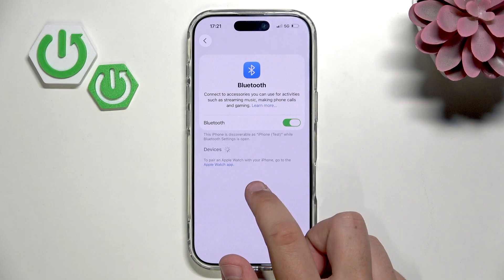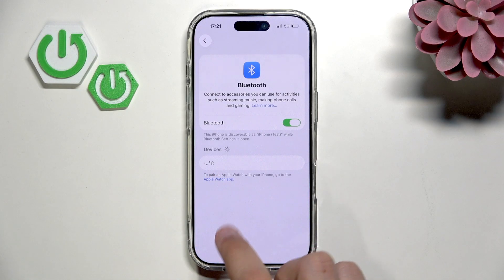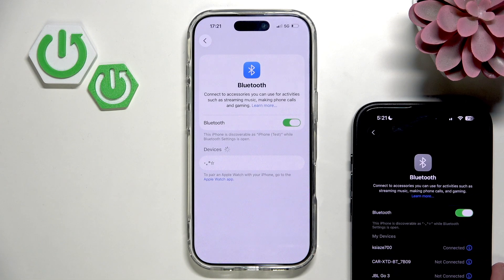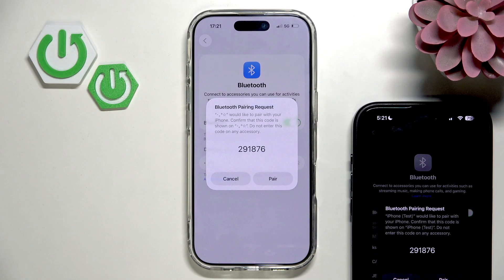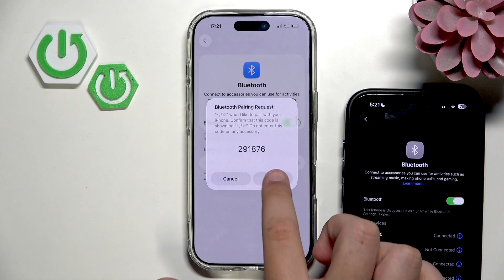For example, you see one, you try and pair it and it just won't go through — that's normal, don't worry. Here we have the device, this is my phone. Now let's connect to it. As you guys can see, it's pairing. It should either disappear or we will see the pair window pop up. As you guys can see, it did not disappear. All we have to do is click pair and pair.